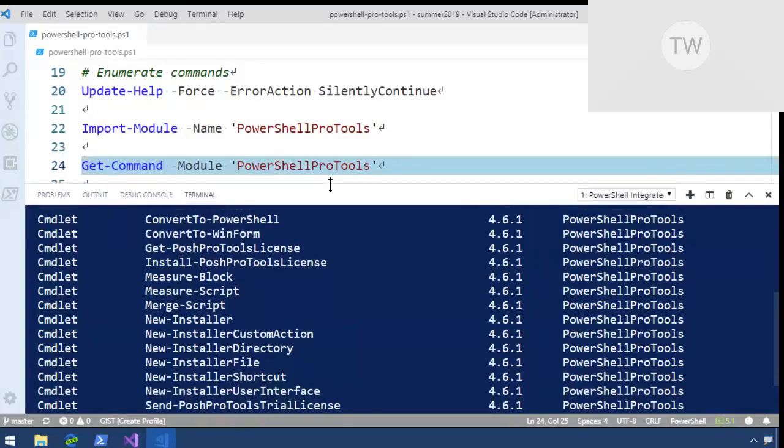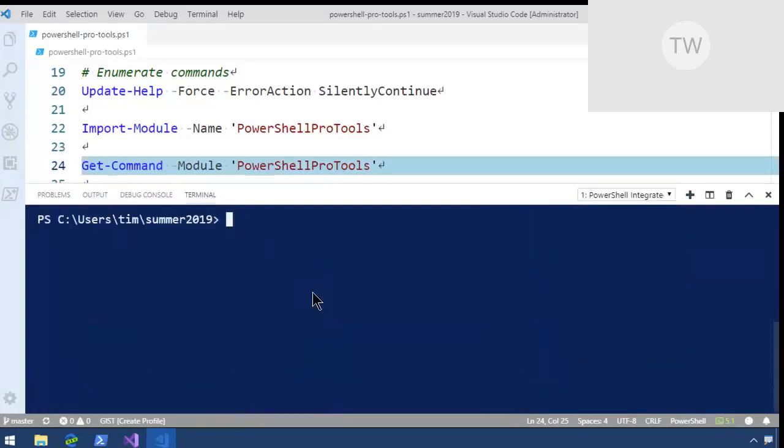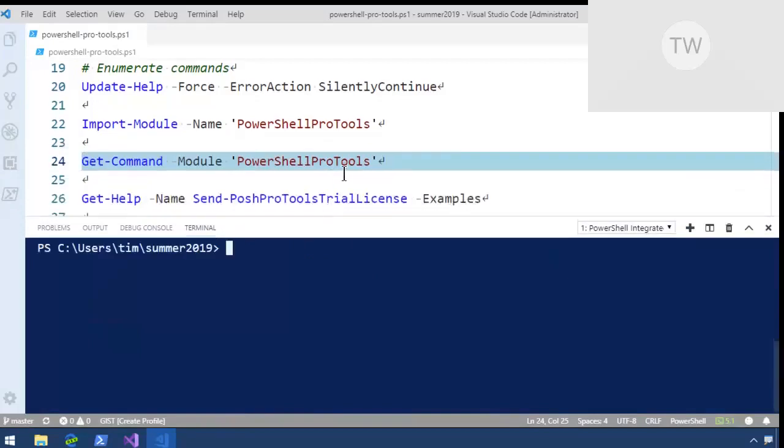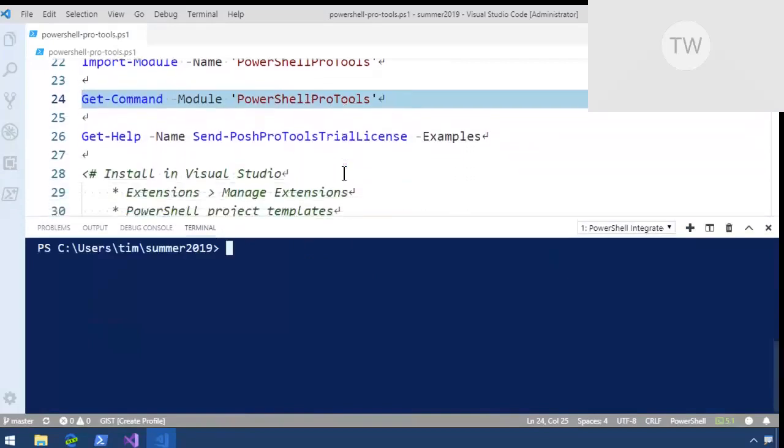If you just want to get down to the ground floor and work with this Swiss Army knife toolkit, that's another way you can look at PowerShell Pro Tools, as a sort of Swiss Army knife that has a handful of special purpose functionality. So that's the PowerShell console version.